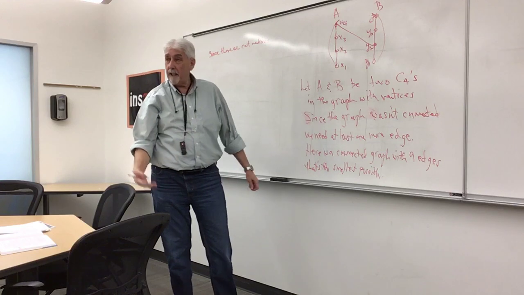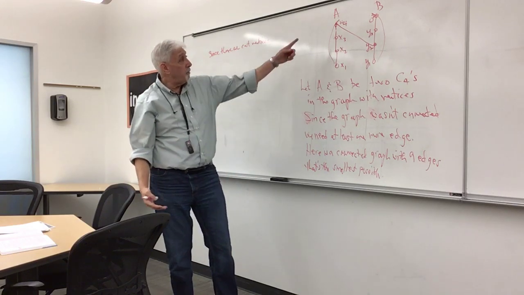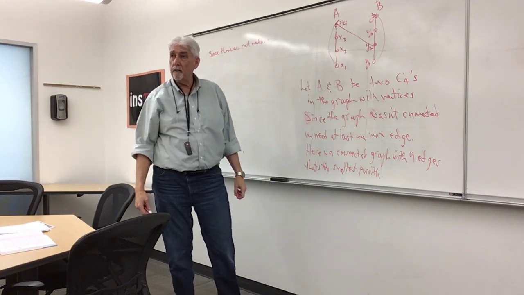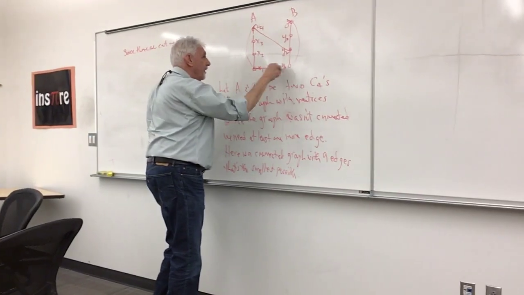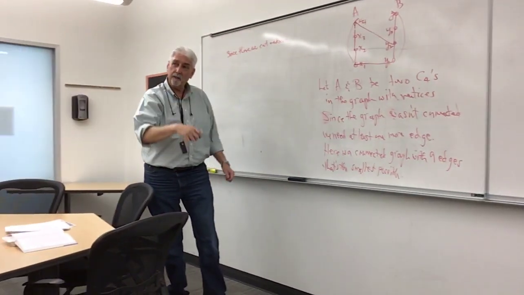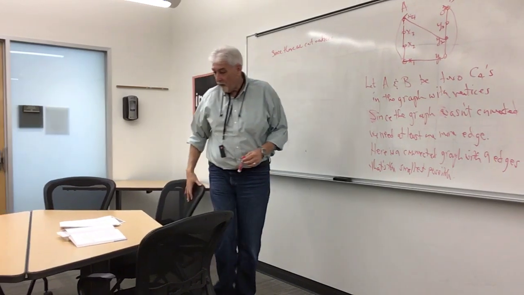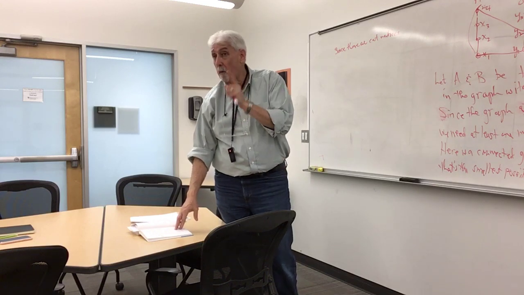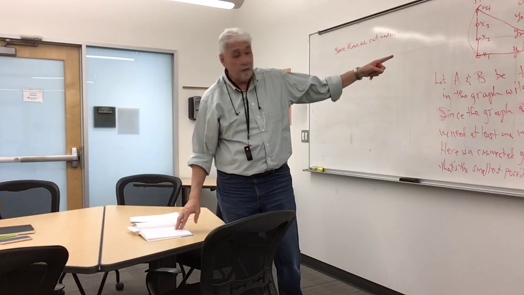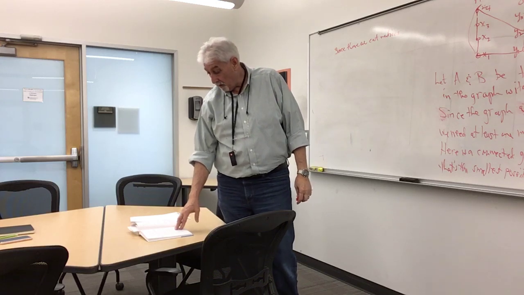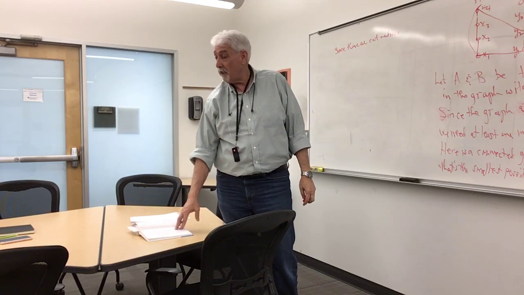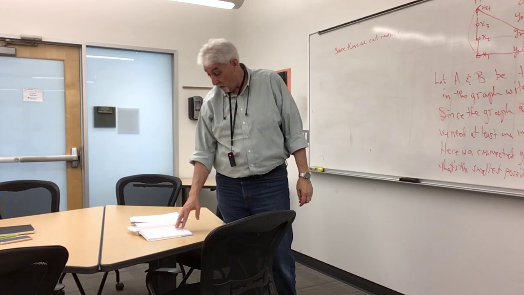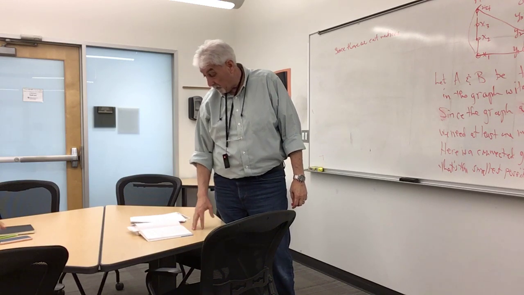So we must add at least one more edge, and it can't have an end vertex of x4 or y2. So which one do you want to add? x1 to y1. Sure. Okay, so assume that G contains no cut vertices. We know we need more than 9 edges. Here is a graph with 10 edges. So this is the minimum number of edges in an 8-vertex graph that has 2 C4s and no cut vertices.